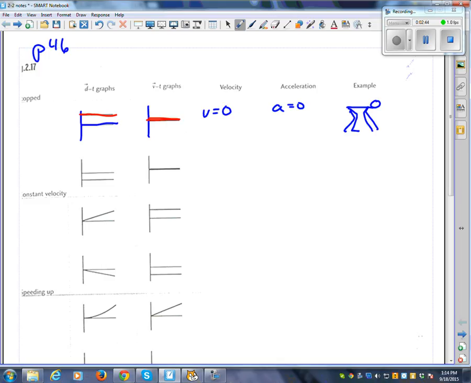Okay, so this person is stopped, ready to run the race. Right? You guys have to follow along. You can't just copy it down. It's not good enough to copy it down. Okay? It's about understanding and getting it, and you have to stop the side conversations. Okay? I really want to leave the five of you sitting together, but it's not going to work the way we're going.